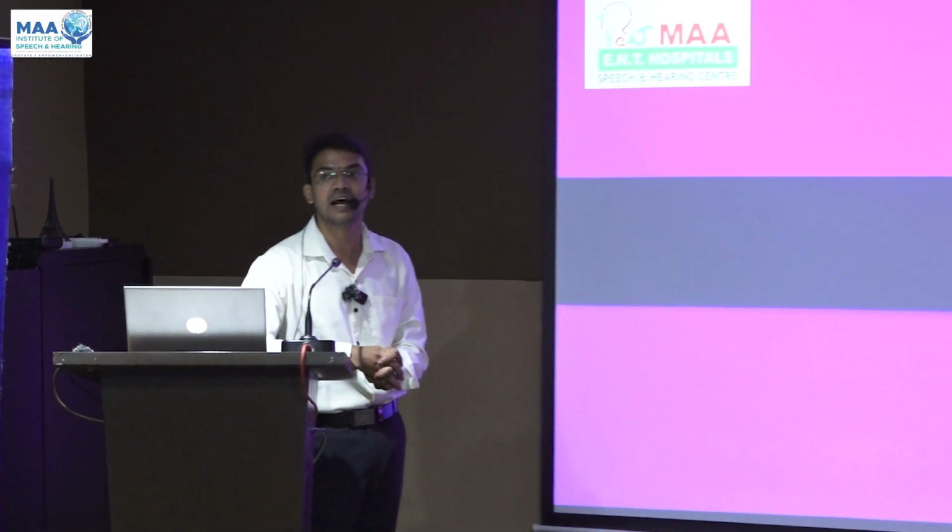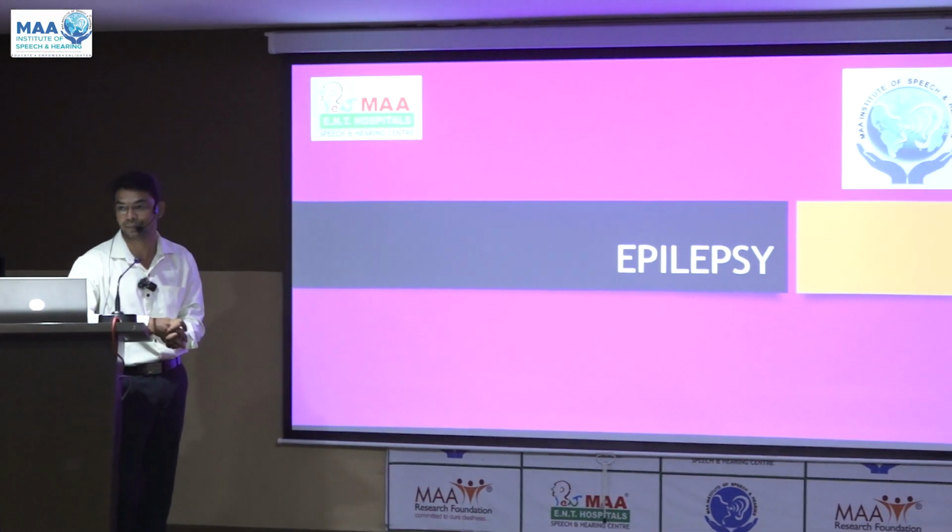In that particular region, if the electrical rush is going in a very impulsive way, then this condition called convulsions, seizures, or epilepsy happens. This is a small description of the anatomy and physiology of the brain regarding this activity. The heading is epilepsy. Epilepsy is a neurological condition, but people call it by different names: convulsions, fits, seizures, episodes, and also events. They have different names and are differentiated from each other, but they come under one particular category.